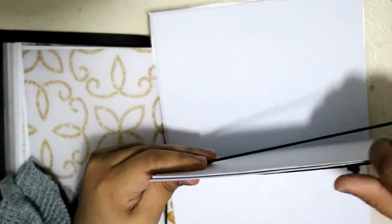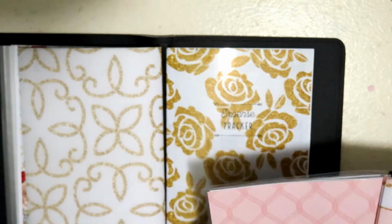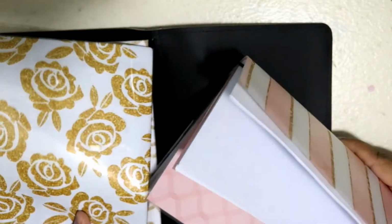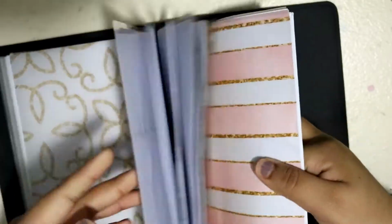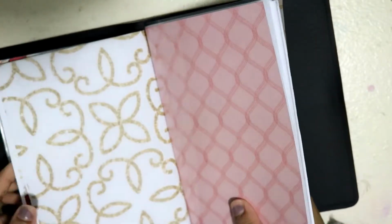I like to make the dashboards and the pieces of vellum just a tiny bit bigger. So you can't see the paper, but I think I made it a little bit too big. It's alright though. Okay, so there's that jump band. And then what I'm gonna do is put these around this expense tracker. Yep, like that. Ooh, I like that. Okay. I like the way this is going.